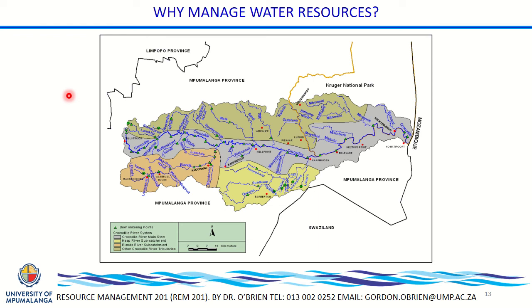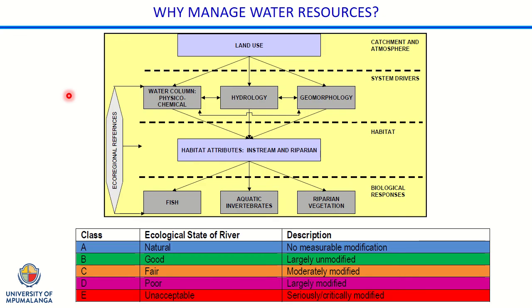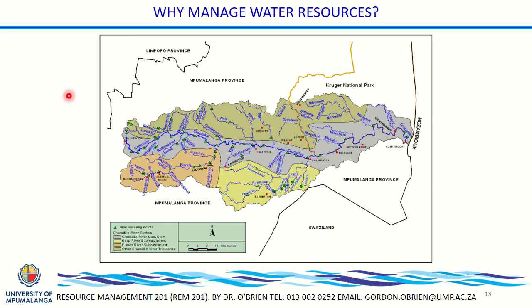And those rivers and those management units could be managed differently. The first thing that I want to show you is, if you look at the main stem Crocodile compared to the Elands River, there's big dams and a lot of water flow modifications on the main stem Crocodile. And the species list of fish, for example, in the upper Crocodile is about 6 species. In the Elands River, we have about 20 species. Many more species. And the land use activities, although one of the big mills is there, the land use activities are different. Okay. And we've got a good conservation opportunity there.